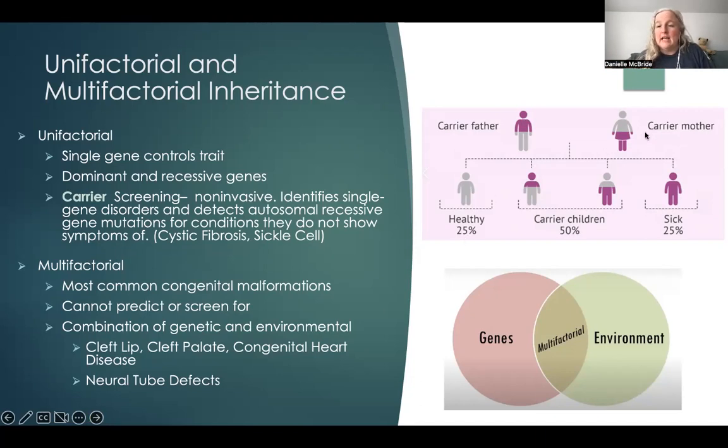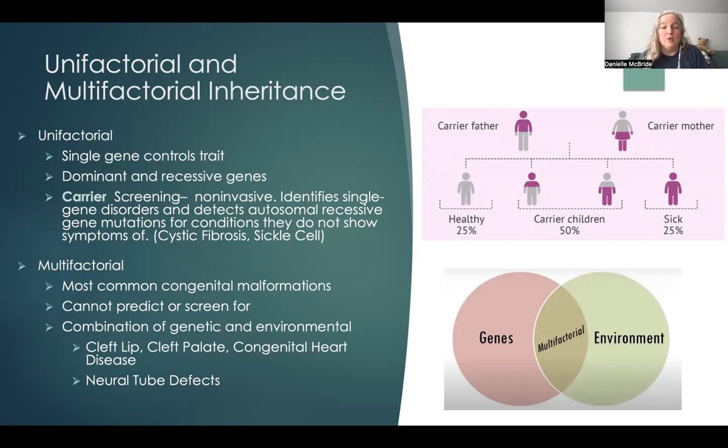So if the dad carries it, the mom carries it, we'll have one that has brown and doesn't carry the recessive gene. We'll have two that have brown but carry the recessive gene for blue, and then we can have a child that has blue eyes. So this is also true for things like cystic fibrosis, sickle cell, stuff like that. If we have genes that are recessive, maybe mom and dad don't know they carry it.